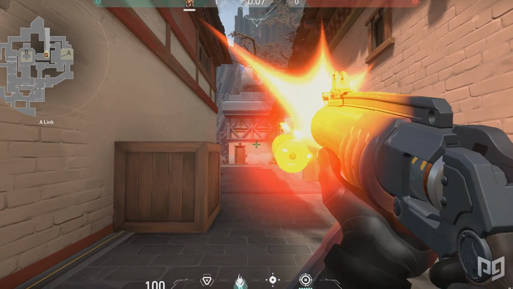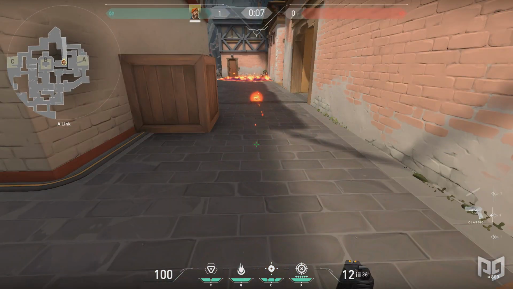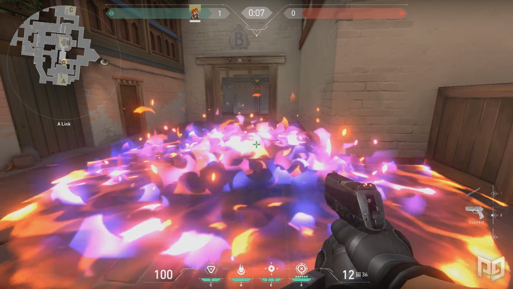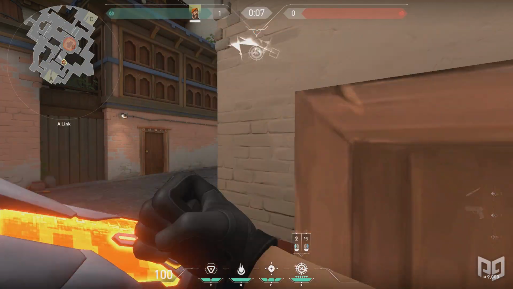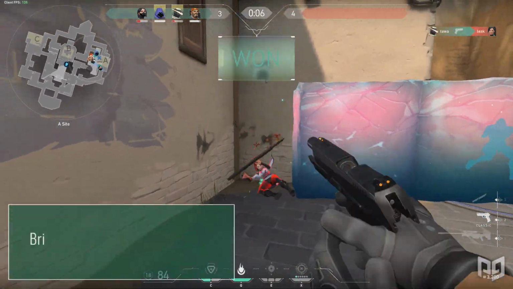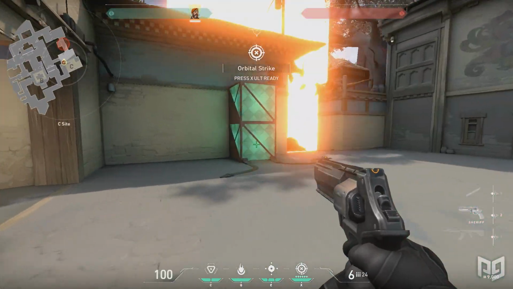Brimstone's incendiary also has quite an arc on it right after being fired. So, if you're trying to get his incendiary to detonate close to you, aim closer to yourself than usual to account for this extra long arc and bounces of the projectile. Moving into Orbital Strike. Okay, so this is an ability that I've seen so many Brimstones misuse. If you are going to remember anything from this video, guys, remember this, alright? Brimstone's ult is not a fragging ability. It's an area denial ability.